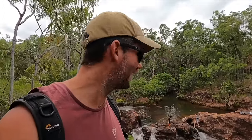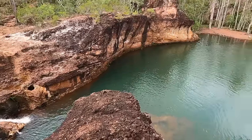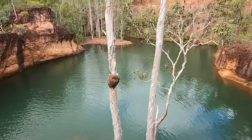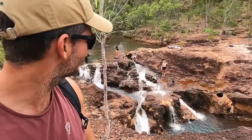You are actually kidding, eh? Have a look at this, mate. This is Memorial Park. Oh, wow. That's not even the good bit. Wait for this. I'll spin the camera around and check it. What? This is out of control, mate. Have a look. Oh, the colour of that water is just epic, mate. And it's literally like 40 metres from the car park. There's rapids, a little pool there. Oh, man. This is insane. All right, I'm going for a swim.